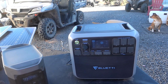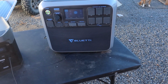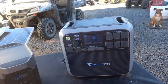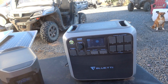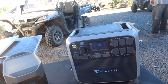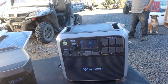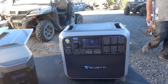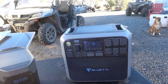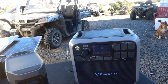But yeah, I think that's it. These are great. I plug this Bluetti into an adapter that goes right into my RV, and it operates everything in the RV. Now, it'll go through the power quicker. It's only 2 kilowatt hours, and a big part of that is because I'm taking DC power, converting it to AC, and then for some of it, like the furnace and some of the lights, it's converting it through the converter back to DC power. So there's a lot of loss there. But like I said, that's just temporary, and just happy that we have it.